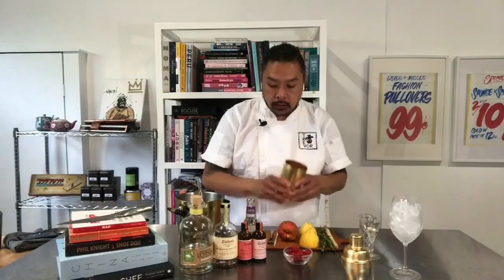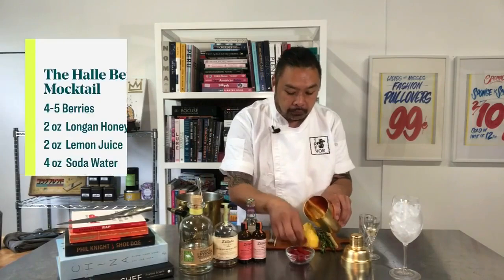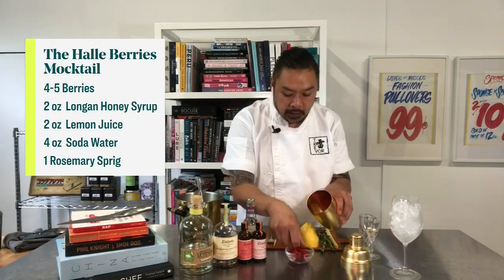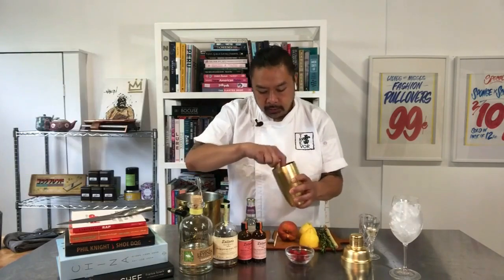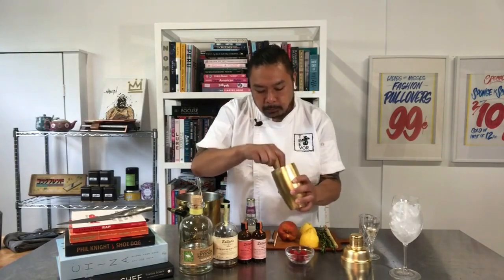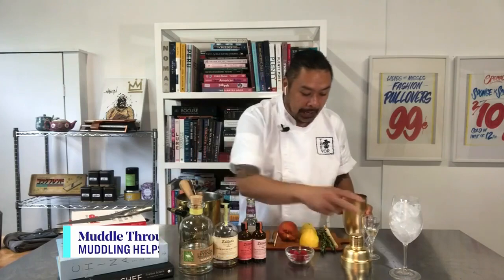We've got our shaker. I'm going to add some berries. So I'm going to add about 4 or 5 fresh raspberries. Going to get my muddler, and we're just going to get in there, and we're going to break it down real quick. Very easy, right? Take that out, and then I'm going to add my syrup.